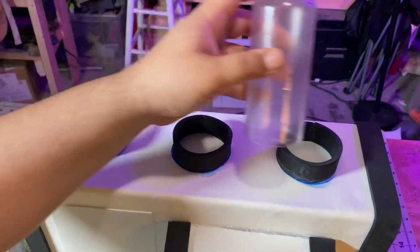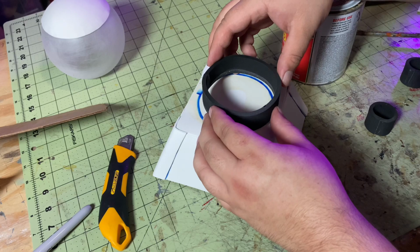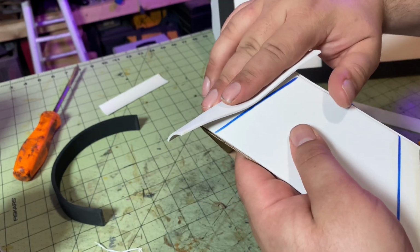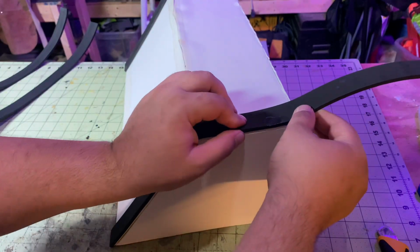Also, let's just check the fit here real quick. And it looks good. So I'm basically going to be doing the same thing in one way or another for all of them. That's kind of the thing about making a few things the same way. The steps get repetitive, but it's good practice.